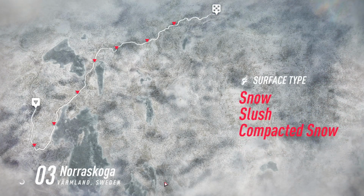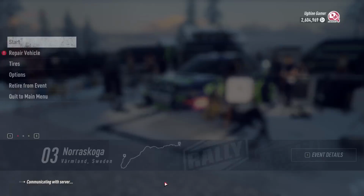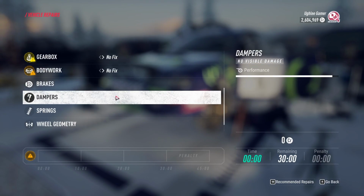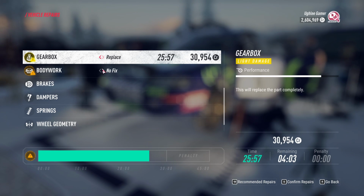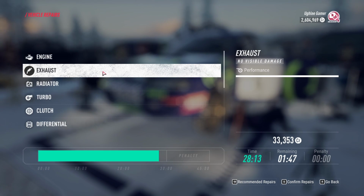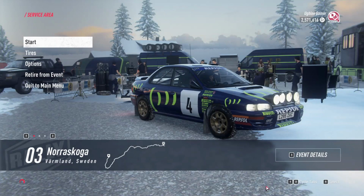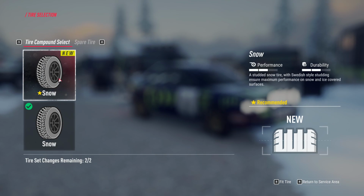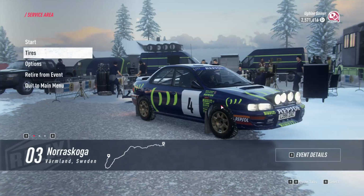All right, stage three. Kinda didn't do the best in the second stage. It was awesome though. Second stage was hardcore, I could barely see anything. Yeah, we'll just replace that while we got the time. All right, ready to go. I should switch tires. Yep, we'll go. Some new tires.